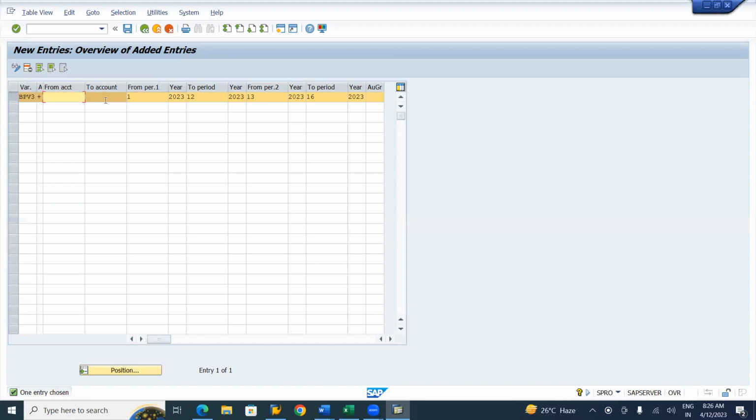So if you want to open any specific period, for example, I'll show you, say BPV3. One particular ledger account we want to open.